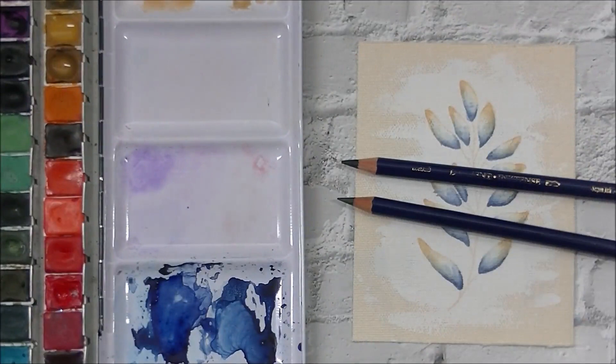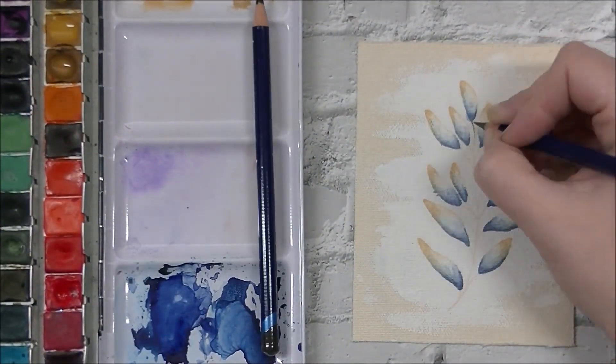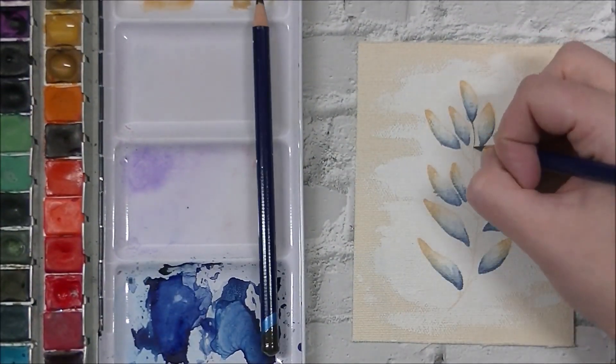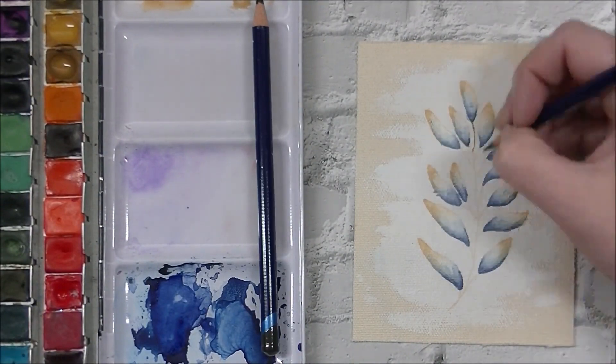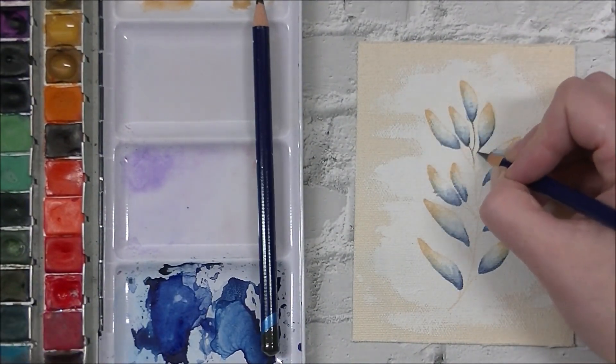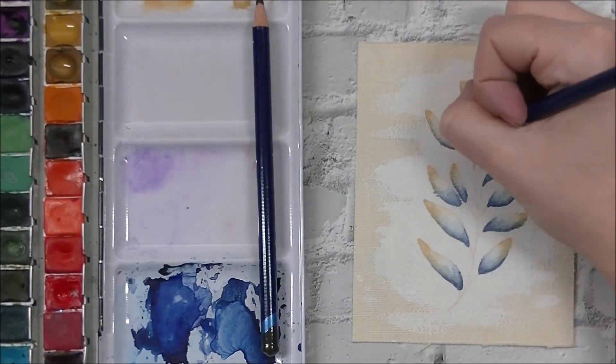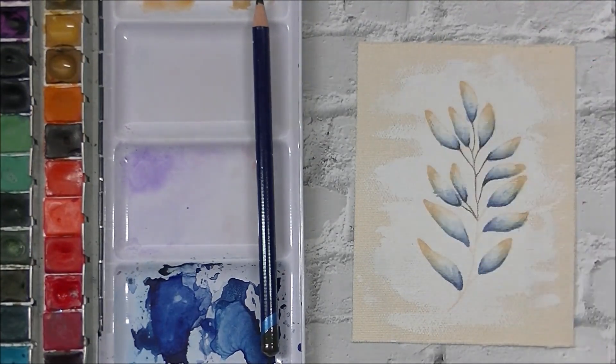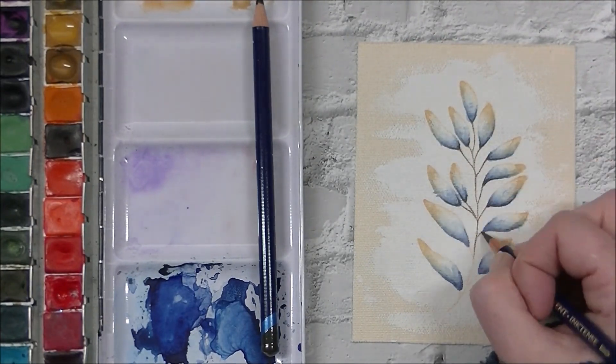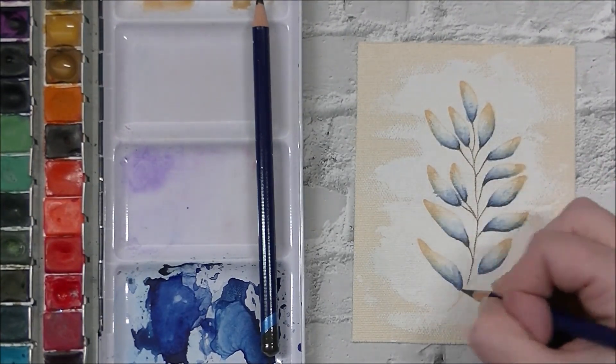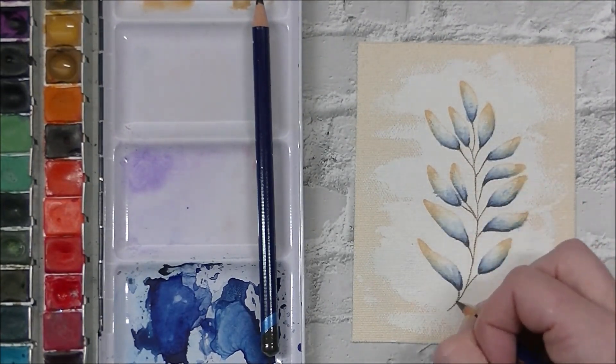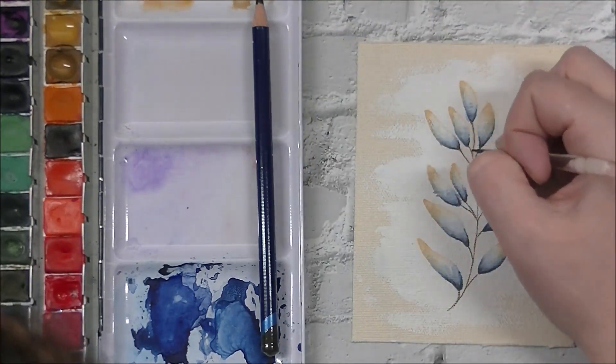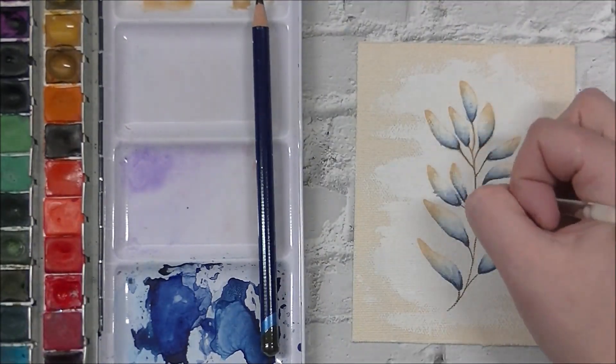This is the Inktense pencil set. I'm going to pull out the oak pencil as well as the sepia ink pencil. I'm going to start off with the oak pencil and put a little shading at the bottom of the leaves and trace out the entire stem as well. Then we'll crank up the speed. I'm just following the artist-drawn lines, adding a little bit of shading to the bottom of the leaf over top of that blue and then tracing the stems.